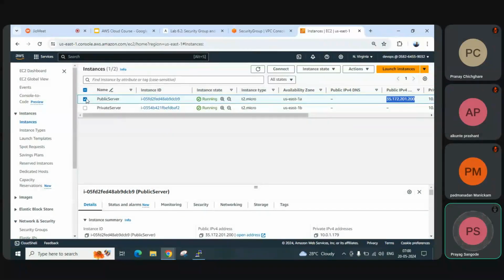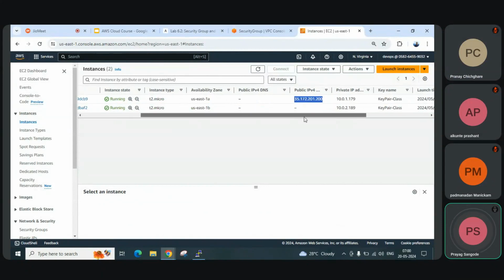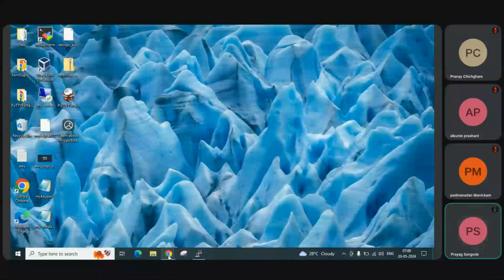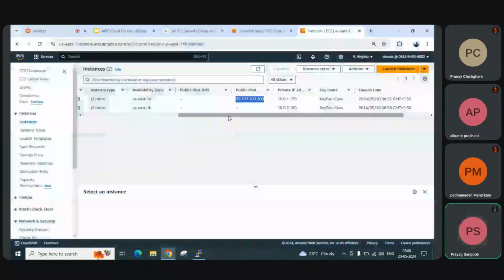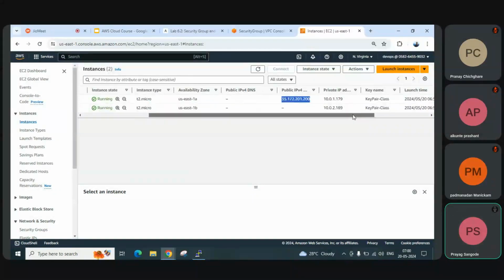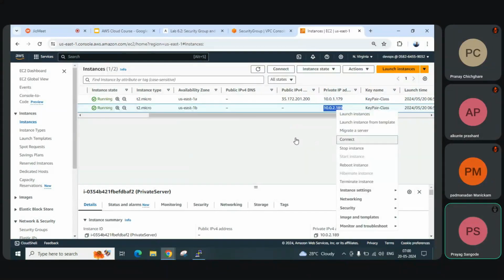Let's also try to connect to the private server. For that we'll need the key pair. Don't know which key pair it is. Okay, so again, what I did is I should have created the PEM key because I need to log in to the private one from this one, 10.0.1.86.